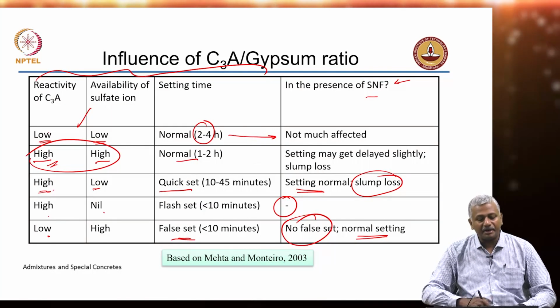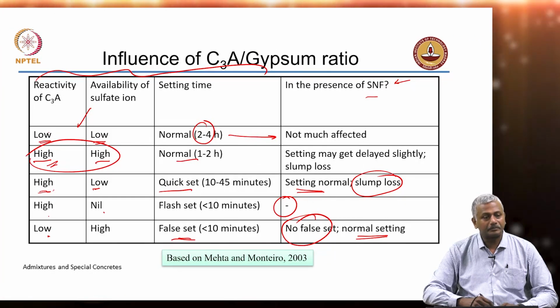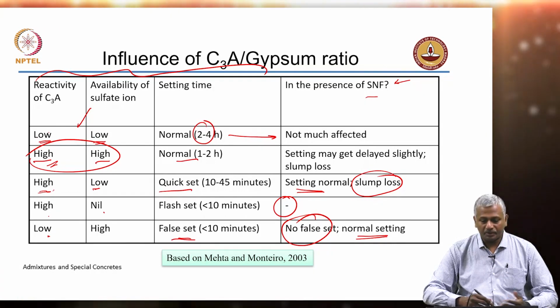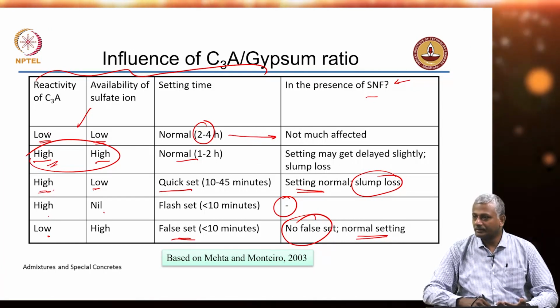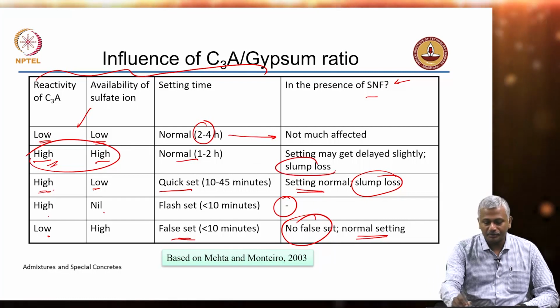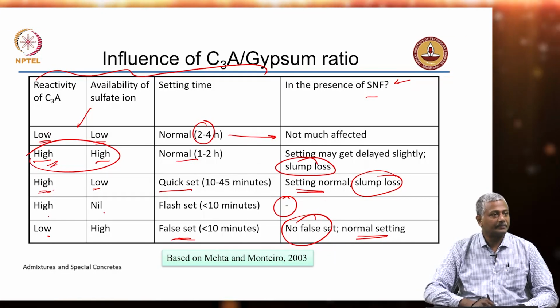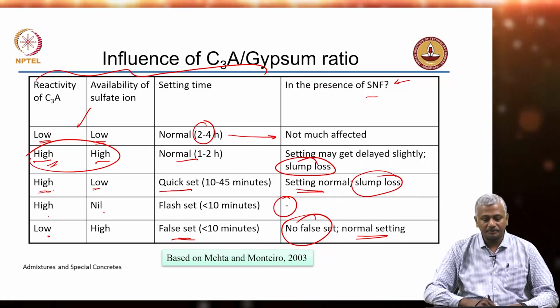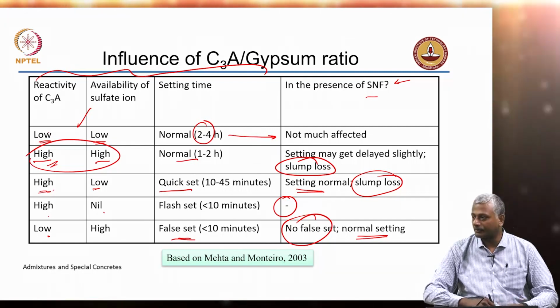So, alkali sulfate can be added in instances where you have an incompatible combination. Which one of these is an incompatible combination? Which one? First one is incompatible? No, right. Second one? Possibly, because you get slump loss, no. So, it is incompatible, right. What about the third one? It is still incompatible, you get slump loss, right.